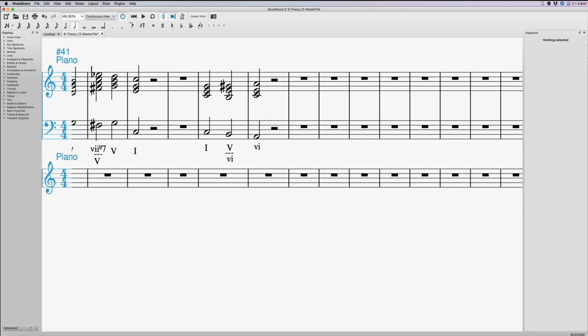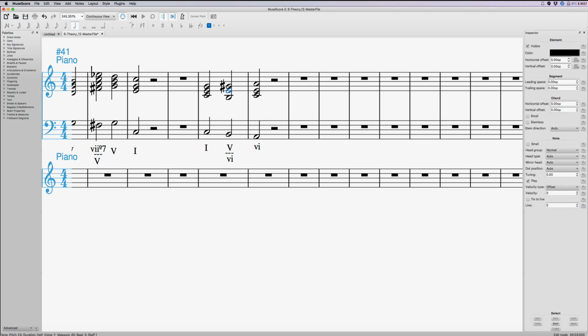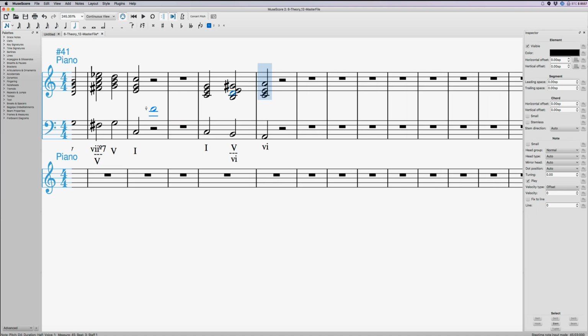Right? Let's make it push a little bit harder. Let's add that 7th in there. So E major, our 7th is going to be a D. Because this is a 7th chord, a 5-7 chord, a dominant chord, not a leading tone chord. Okay, let's hear it now. Right now it really pushes there, even harder.